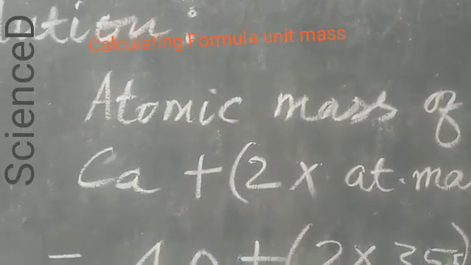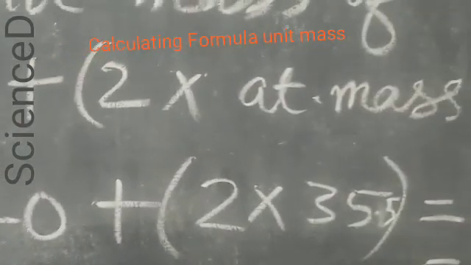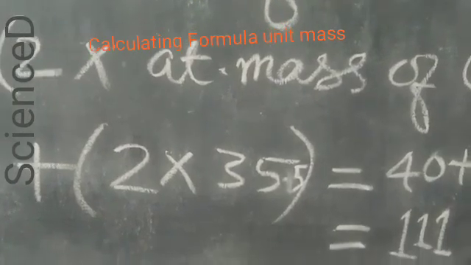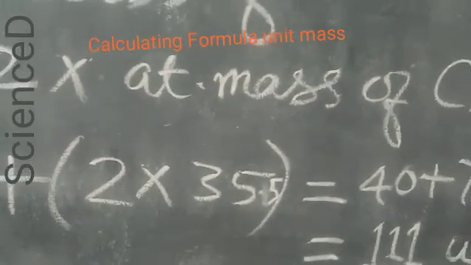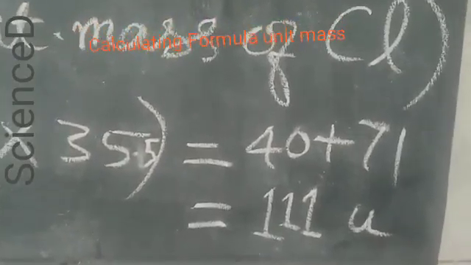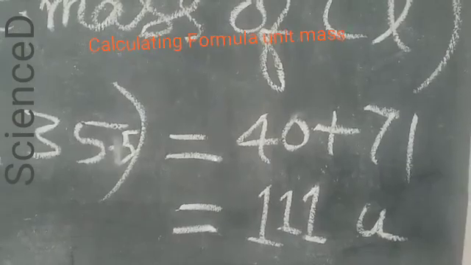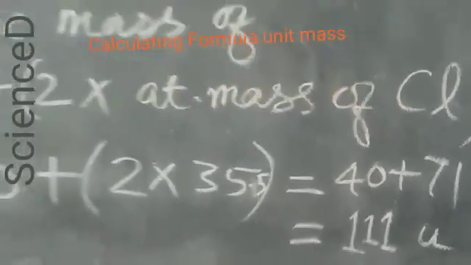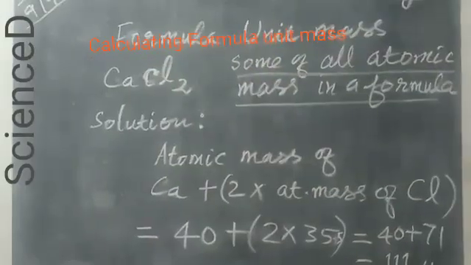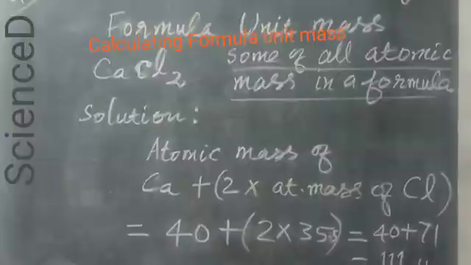What is the atomic mass of Ca? 40. If we are adding the atomic mass of chlorine, that means Cl2 is there. So 2 times 35.5. So total 40 plus 71 is equal to 111 units. And this is called formula unit mass of the compound.